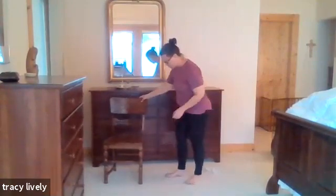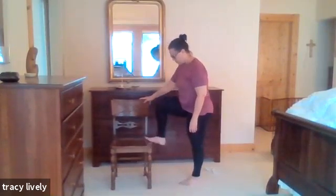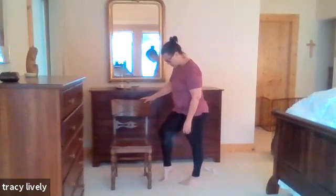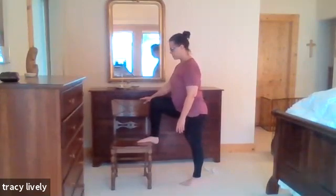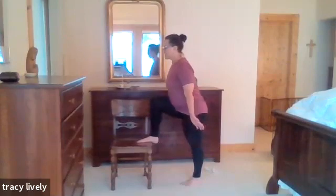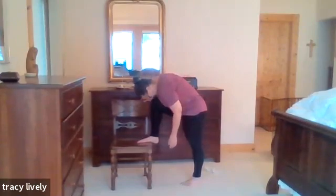I'd like to do a little bit more with the chair. Either if your chair has a cross piece on it, or if you can put your foot in the seat of the chair, whatever sort of a comfortable length for you, or just up on your tiptoe, if neither one of those feels good. But coming to good balance, please hold on to the chair always. We're going to inhale here, then just exhale and allow yourself to float down, resting on the knee, and allow the head to drop.